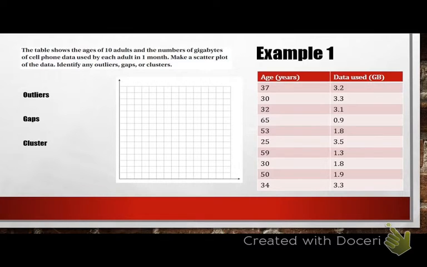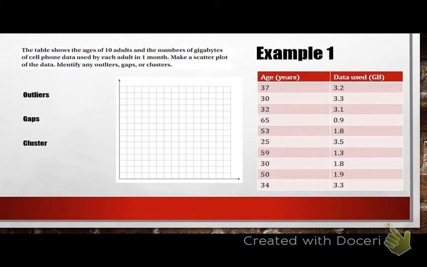Does anybody know about how much cell phone data they use? Do your parents tell you? You can actually look on your cell phone bill. And I'm sure most of us are on unlimited plans, right? So we don't really care about the data. But you can look on your cell phone bill and see how much data you're using. Do you guys stream stuff like music, movies, Netflix, all that? That uses more data.